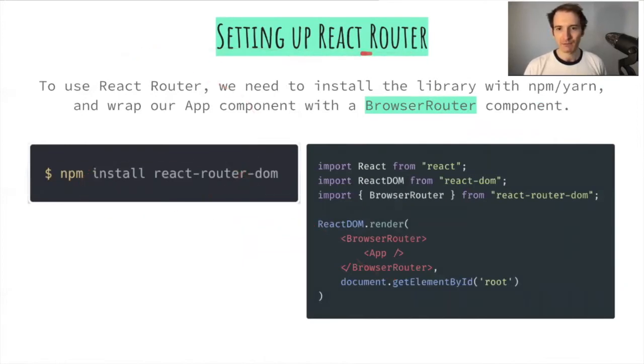To set up React Router, we need to install it using the command line. So in the project that we set up last week, for example, with Create React App, we can run the terminal command npm install together with the name of the package, which is react-router-dom. That will install the node modules that are related to this particular library. And then we get a bunch of stuff from that library that we can use to set up these routes.